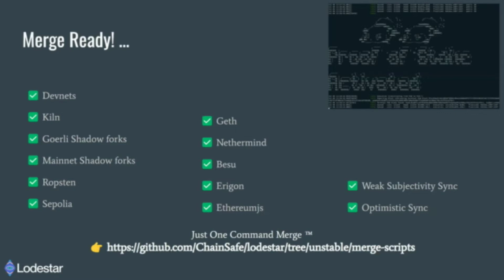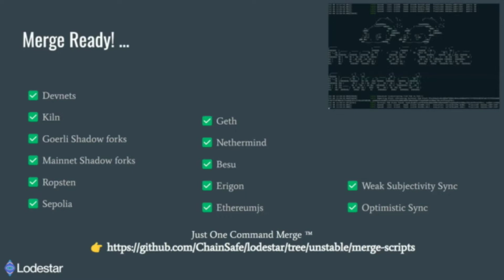The main sync features that allow us to be ready are weak subjectivity sync and optimistic sync. Now, weak subjectivity sync is not really a merge feature. It's working even now, but for the people who are coming from the proof of work landscape, when they jump into the new landscape where the consensus and execution layers are coupled, they will need to jump to the sync point, to the head, and weak subjectivity sync will allow them to jump to the head and get up and running in a minute.